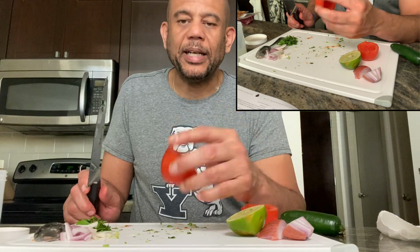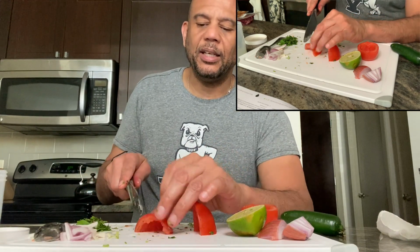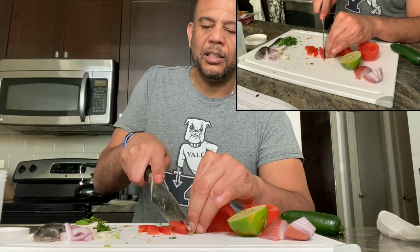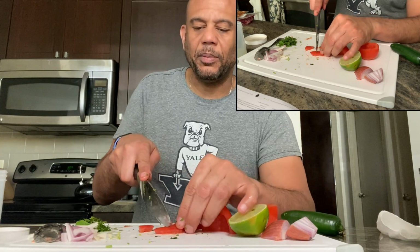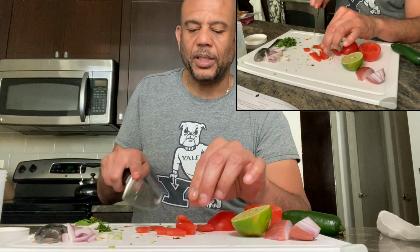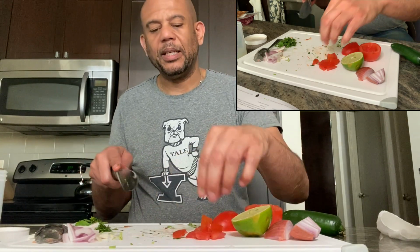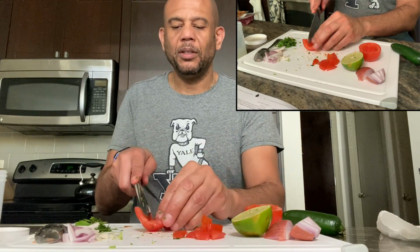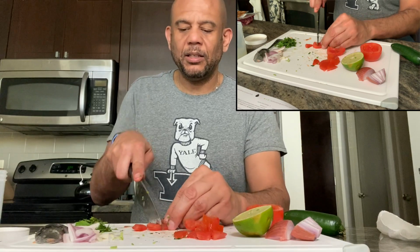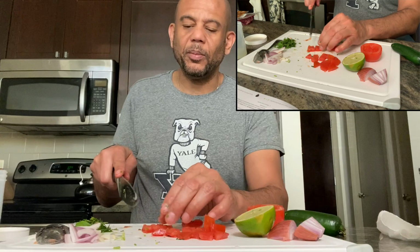So basically we're gonna dice this into 1/4 cubes. So I'm gonna cut it down again. And then if I cut it like this, and then I cut it again, you're probably gonna get your 1/4 cubes. I mean, they don't have to be necessarily cube shaped. I personally don't care so much about that, but some people do. As long as the size is right, then you'll have the perfect size for either cooking or putting into meals or dishes.